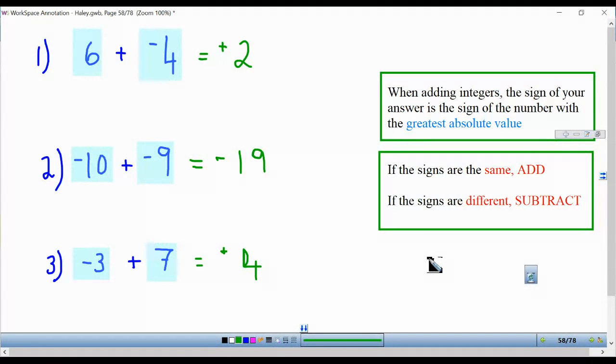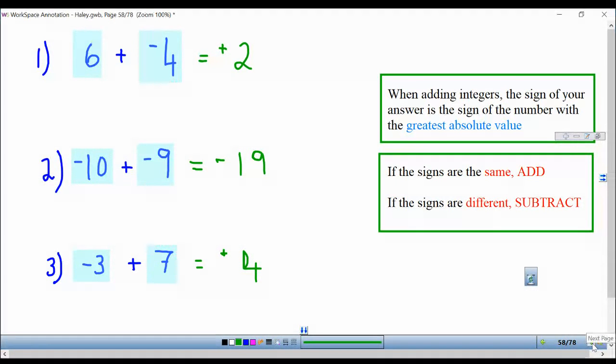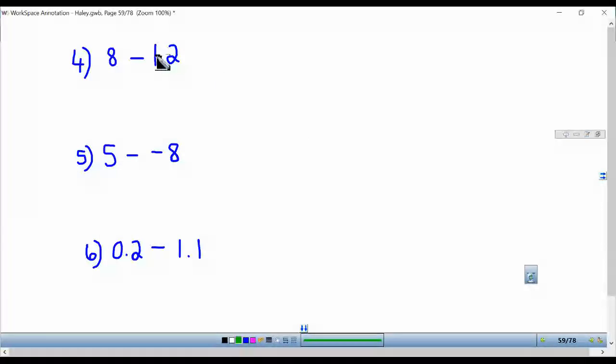This is a slightly different way that the book approaches this problem, but I do think that this is a reliable way to add different numbers. And the same rule applies. You would do the same thing even if they were decimals or fractions. So that's addition. Well, when we subtract, we can always think of a subtraction problem as an addition problem instead. You don't have to do this, but I do think it's easier. So for example, 8 take away 12 is the same thing as 8 plus -12. We do want to be comfortable changing this to become an addition problem instead.